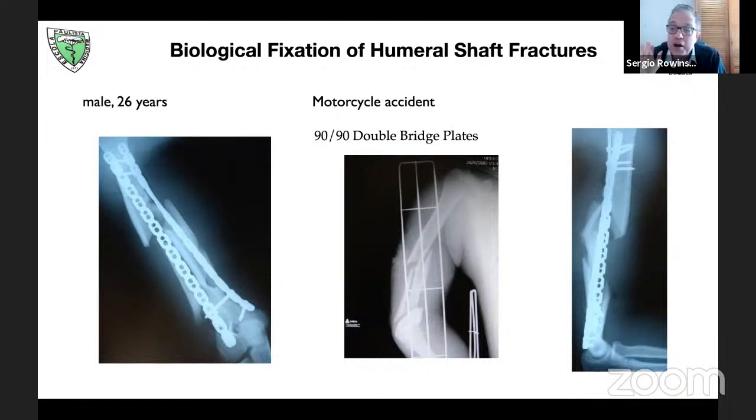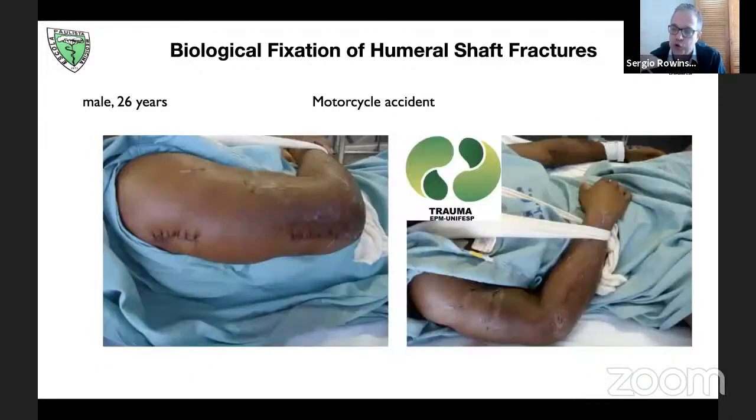No locking plates. This is another point that I will address with Dr. Belangero, which is the $10 million question. Anterior bridge plating with locked screws or with DCP screws. This discussion started in my life 15 years ago. Still a discussion. In my mind, the problem is solved, and I'm going to show in my presentation only DCP screws. So the $1 million question is 2 or 3 screws, and the $10 million question is DCP screws or locked screws. I only use, and my friends, only DCP screws, and so far so good.